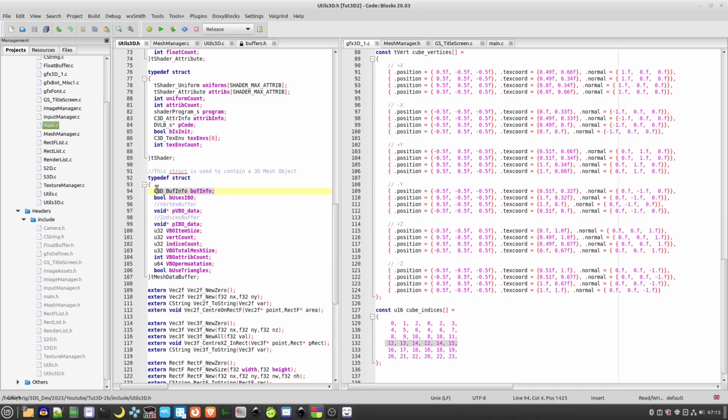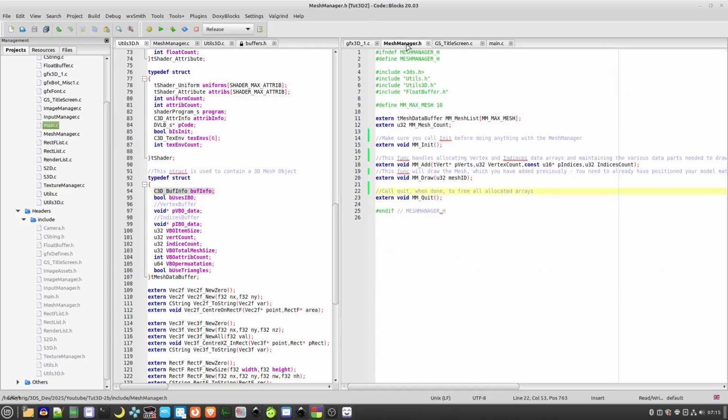And then this here is the main buffer object in here from Citro 3D. So to create our mesh, first we need to initialize the mesh manager here.